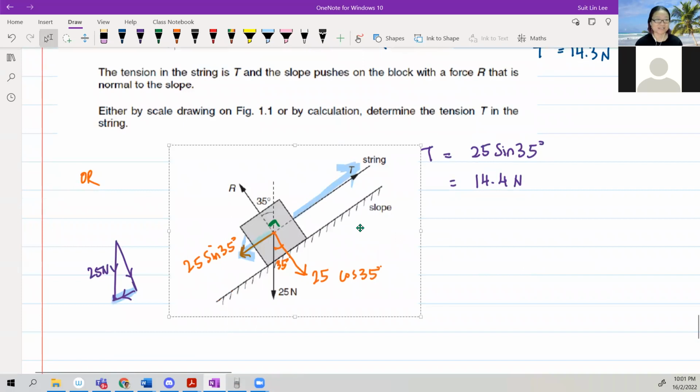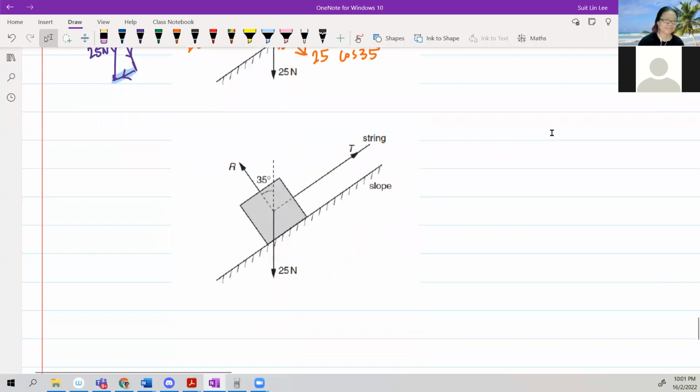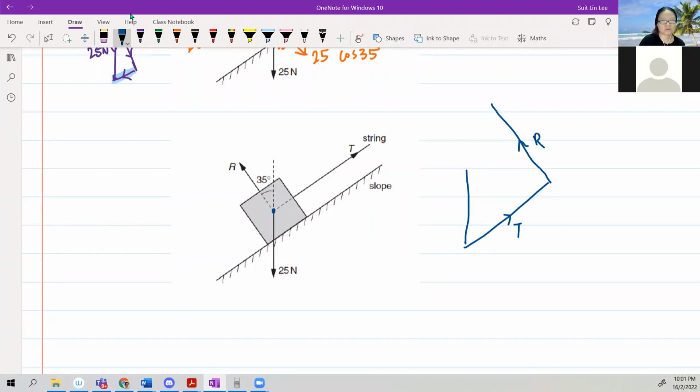There's another method. Wow, many methods. Yeah lah, many ways to get to Rome. So for example, you need to know how to at least sketch the drawing for paper 1. So this is T, and I know it's supposed to bring about 0 resultant force. I'm also going to draw my 25 Newton. And then my R is 90 degrees to T. So my R is here. This is my 25 Newton. This is my vector drawing.